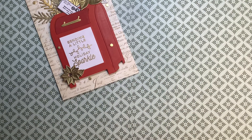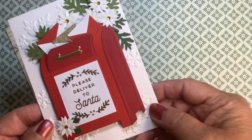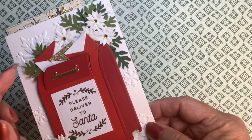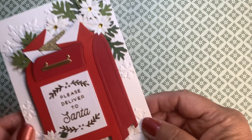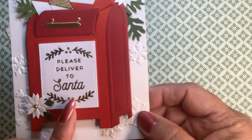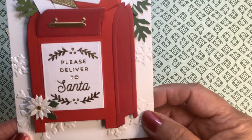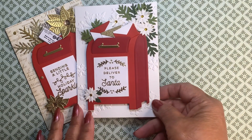I didn't put anything on the inside of that card yet. But my second one is this one, and I just love it. You see the embossing behind it, the flowers, and some greenery that was — I think this was a punch, one of my Martha Stewart punches. The little envelopes are going into the mailbox, and this is my hot foil from my Spellbinders glimmer plates, my hot foil machine. I'm finally getting to where I can do that without so much over-foiling. And I didn't put anything on the inside of this one either.